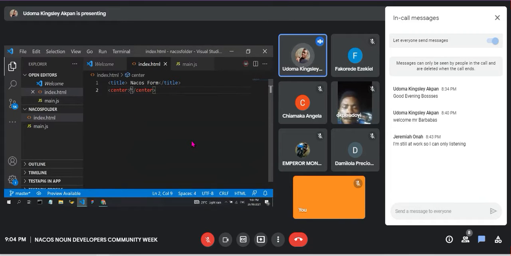This center widget would allow our form to be in the center instead of being at the left side or right side. It will be at the center. So now let's quickly create an input type to be text.